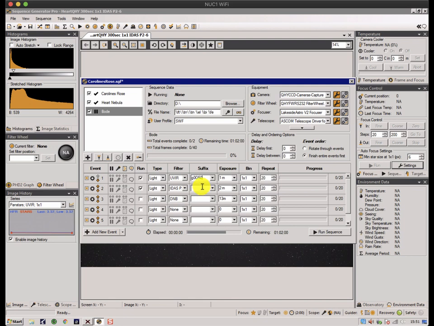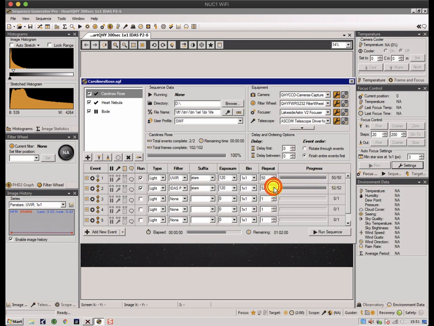So if I just look at an existing sequence, there's a couple other things that we can do. So this is Caroline's Rose that was running last night, and it was using 2 filters only. It ignores all these, and this little progress bar shows that it completed both sets. So I can increase this, and you'll see that the progress bar shrinks as the total number goes up. And you can alter these when the sequence is running. And you can also alter the order.